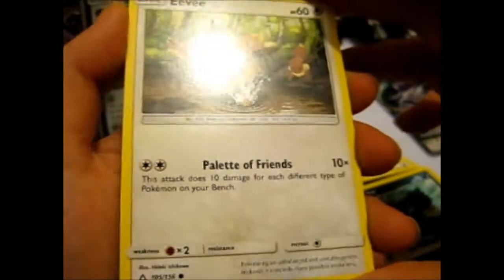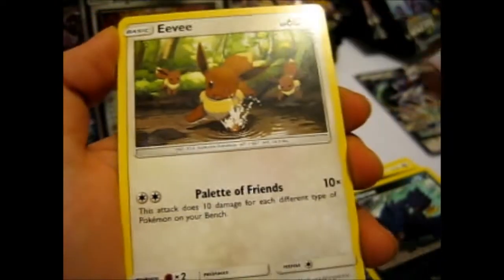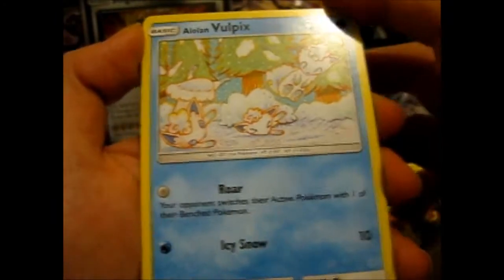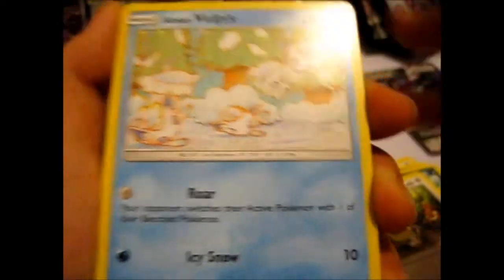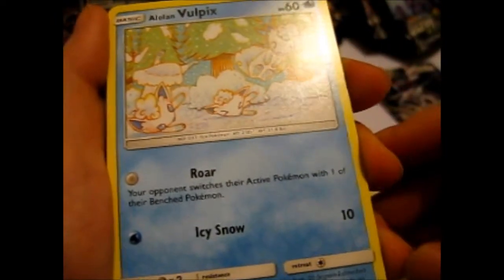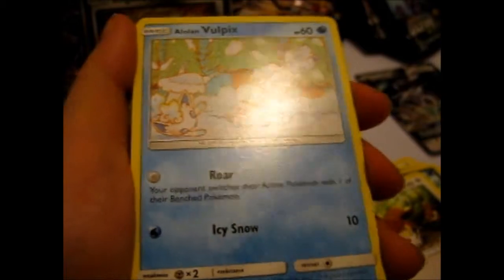This is a Pallet Friends. 10 damage for each different type of Pokemon on your bench. That's cool. So many Eevees all dancing around. So pretty. Aww, that's pretty cute. Just the little eyes. Happy smile. Alolan Vulpix. Not very much of a thing, but he has an automatic attack that doesn't cost anything. I think that's what it means. So that's pretty cool.